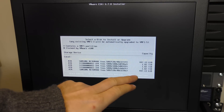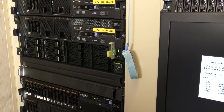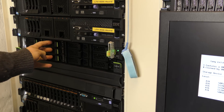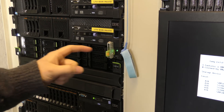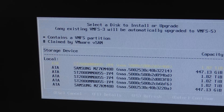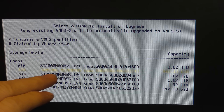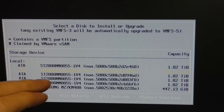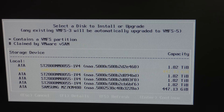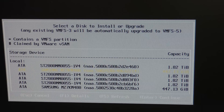Oh no — it does not see the two M.2 SSDs. If you've forgotten, there are two 480-gigabyte SSDs here, four two-terabyte hard drives, and inside there are two M.2 SSDs — and it does not see those two M.2s. I have no idea why they don't show up. So we're just going to pick the first SSD — the front SSD — which is a Samsung. The other ones are the spinning drives. Someone in the comments called it 'spinning rust' — though apparently the plates are now protected with a layer of platinum, so it's definitely not just rust.